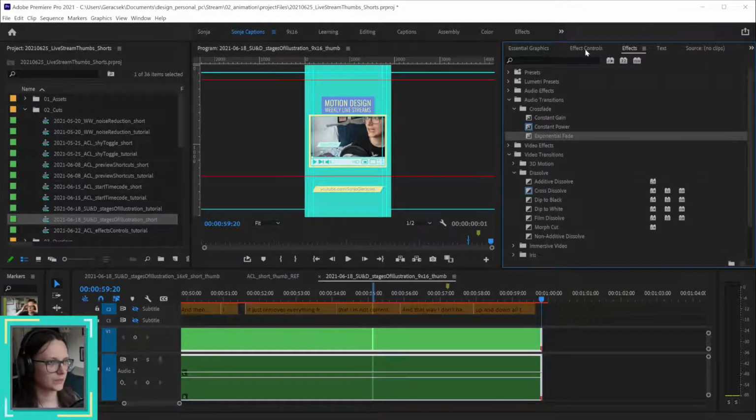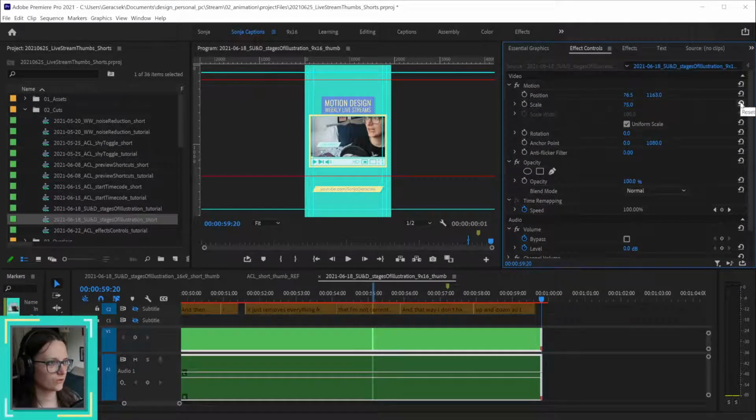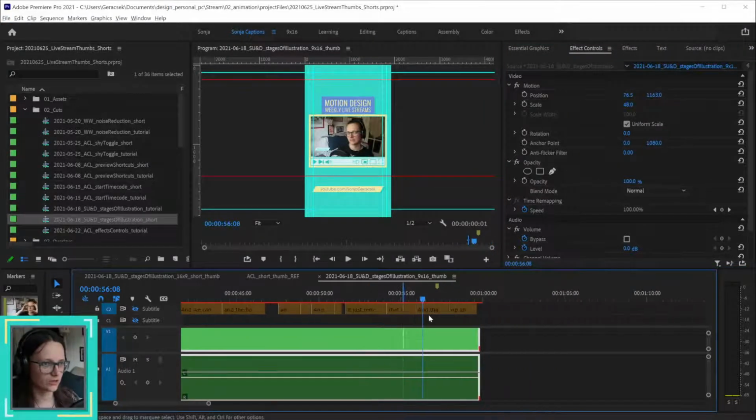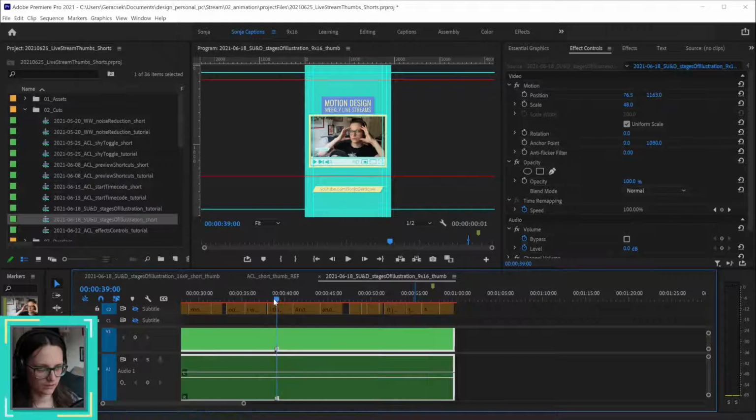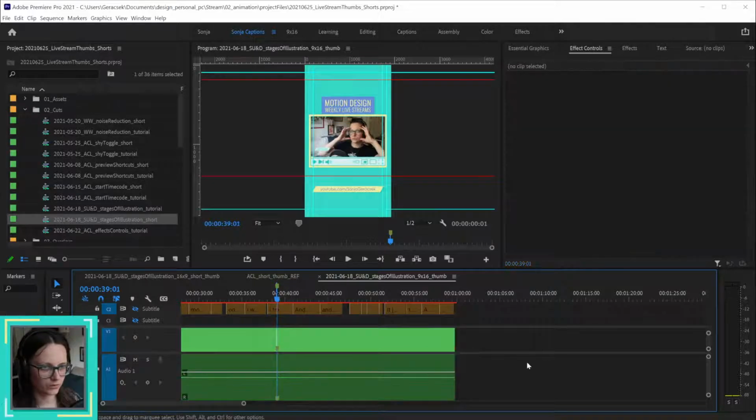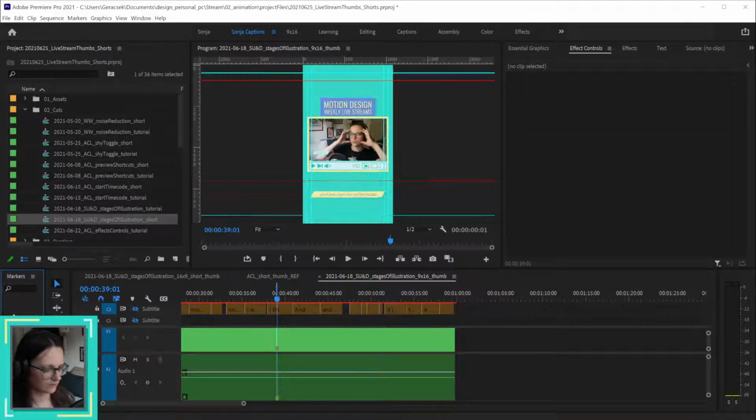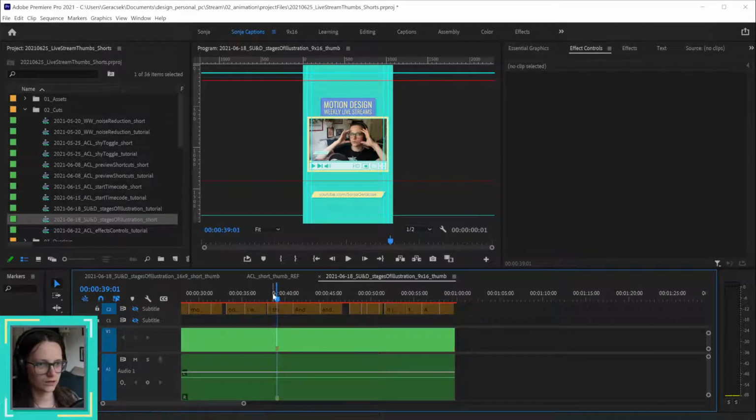But in this particular case, I don't want the zoom, or the scale. Oops, no, I need to make it smaller. But it's like positioned correctly already, so I just need to scale it to the right position. I will find the in and out point, I mean the thumbnail point, which is here, but I actually don't need this marker.